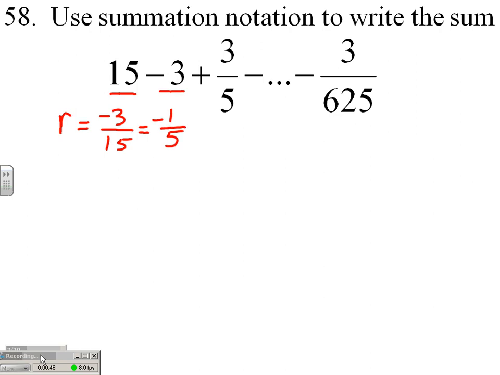The next challenge presented here is we have to figure out how many hidden terms are represented in the dot dot dots. So, I'm going to continue multiplying by negative 1 fifth to get from 3 fifths to negative 3 over 625.